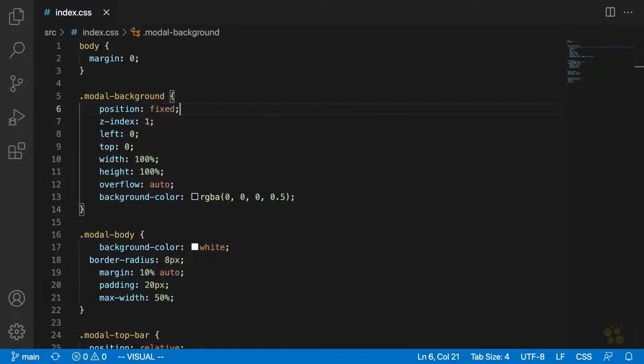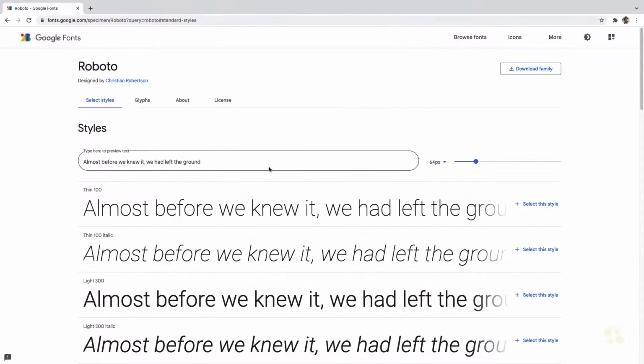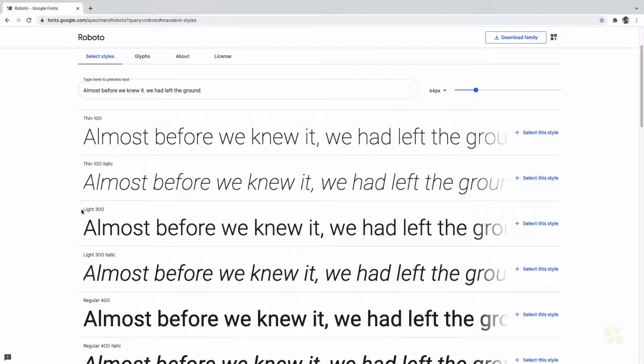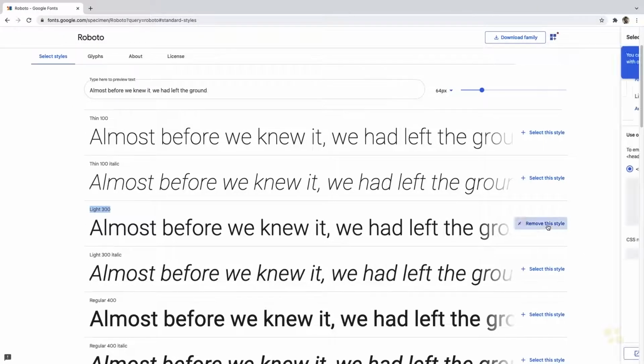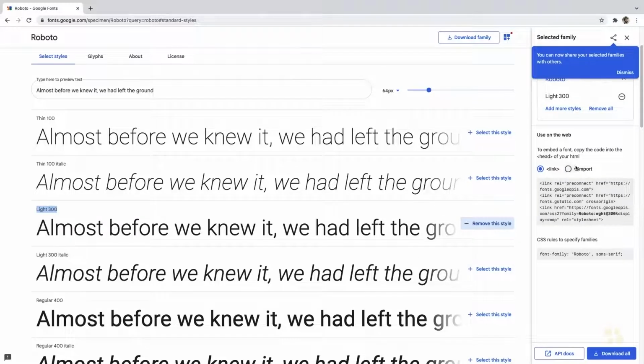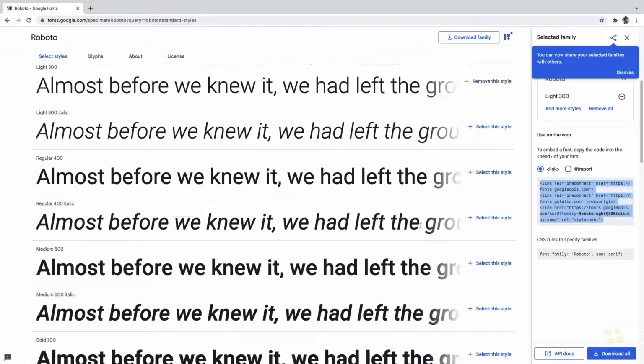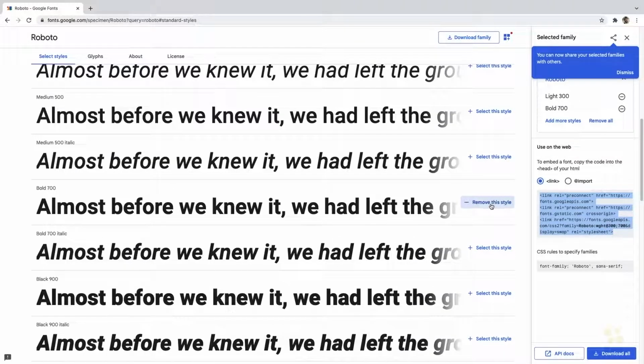Personally, the first thing I like to do when adding styling to a React application is change the font. And as we've done in the past, I'm going to use the Google Roboto font. You can find that if you go to fonts.google.com and search for Roboto. We're going to pick the Light 300 version and click on select this style. I'm not sure if you've seen this before, but basically what this will do is generate a series of links that will take care of importing that font into our application when it's running in the user's browser. And then we're going to use the bold 700. That's a good amount of bold for our application here.